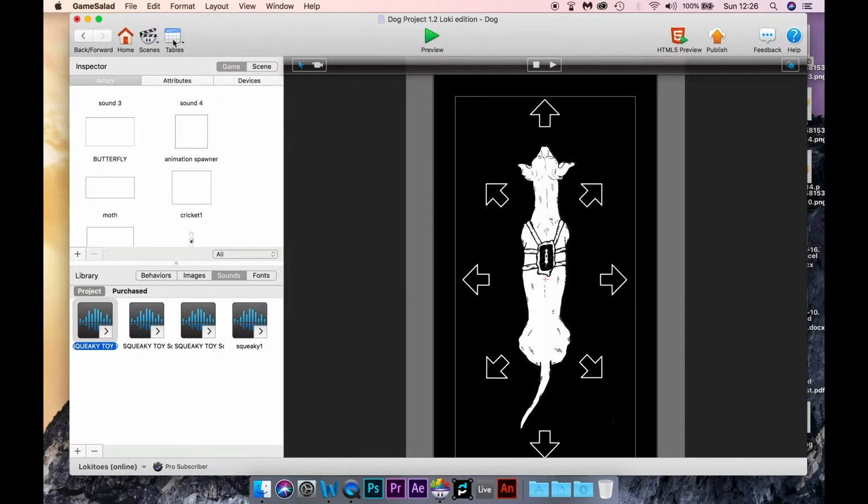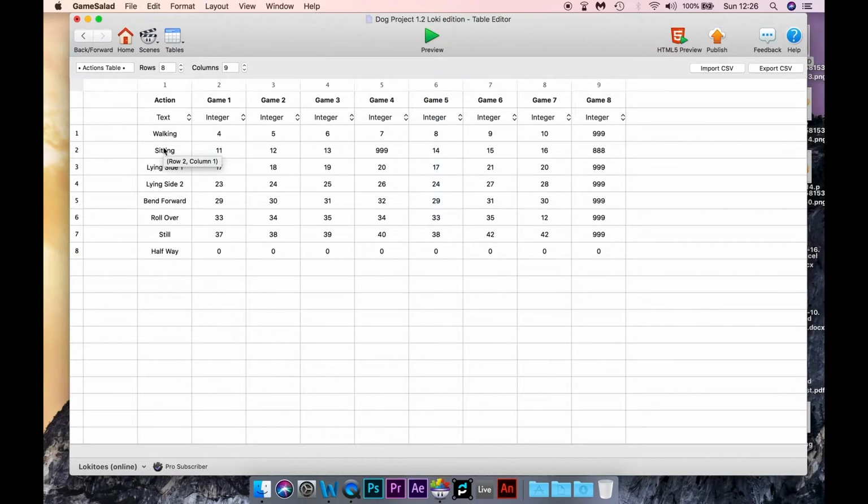If I look up here under tables, you can see some of the different tables that are being used in this project. And this is quite an important thing for this project, because we've got our online table, which is what sends our different dog gestures to a server so that the other phone, or the other device, can pick them up. There's also the actions table, which shows the different dog gestures that we're looking for and the different scenes that they correspond to.